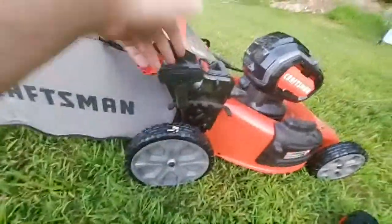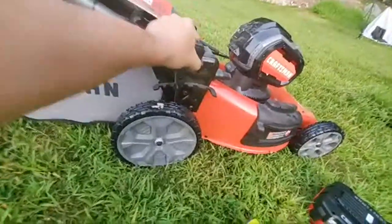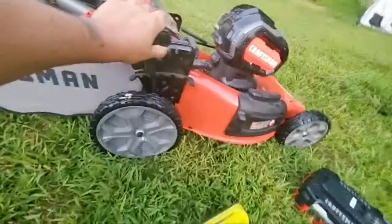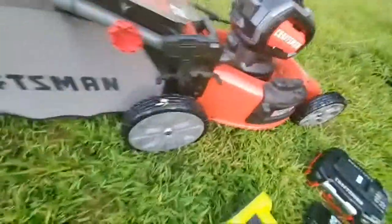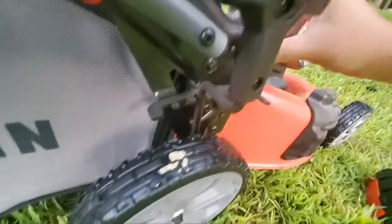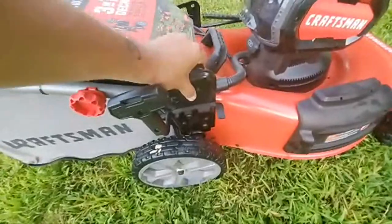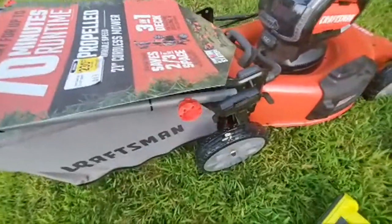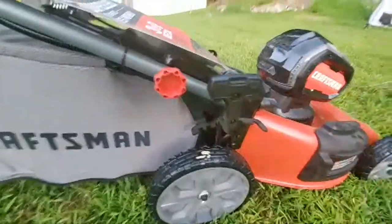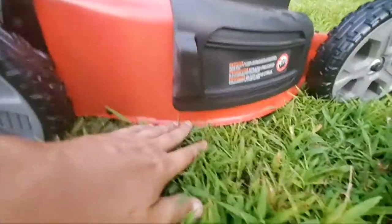But again, the best deck heightening system I think out there, DeWALT and Stanley Black & Decker did with this. A little bit, my hand's hitting this. That's only because this is down too much. And what is this? It has some type of, see, I wonder if you can maybe, I don't know what this is for, to be honest with you. But yeah, if you lift this up, this won't get in the way. But yeah, it's got a little bit nicer handle. Again, super simple, guys. You don't really want to cut that low, but it goes that low.